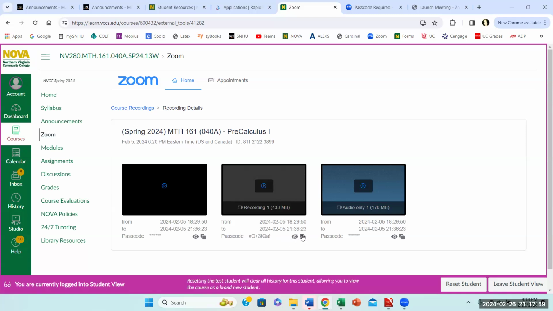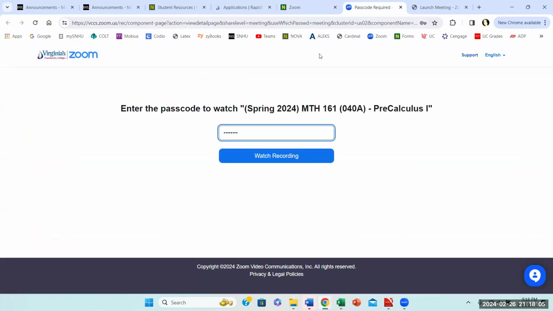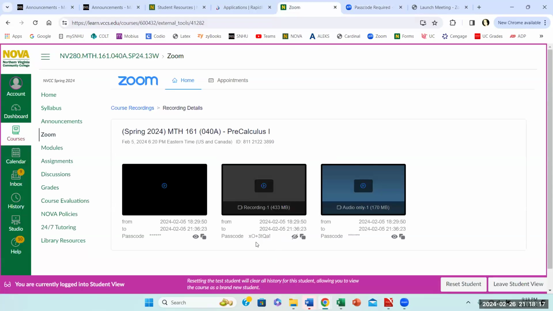You can either click on this double box that copies it, but also when you push play here, it brings you to this other page and you're like, I don't have a password. But if you just do Control V as in Victor, it'll paste it in there and then you can click watch. Or you could uncover it and copy it, or you can type in what it has here. Those are random passwords. I don't create the password, but every single video is going to have a different randomly generated password from Zoom. Okay. Thank you. You're welcome.